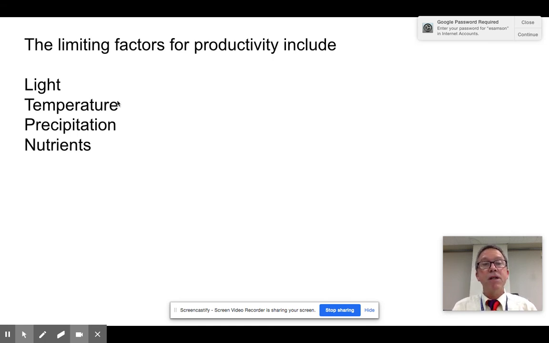So what we find is places that are tropical, where it's warm, have higher temperatures, and therefore the plants can be more productive. Precipitation is another important one. Consider a desert and a forest that are at the same latitude. They're getting the same amount of light. They could be at the same temperature. Deserts aren't always necessarily hot, but because there's less water present in a desert, there's less photosynthesis that can happen, because you need water to do photosynthesis. So that limits how much GPP and NPP we can have.